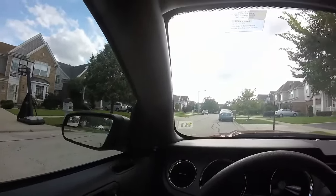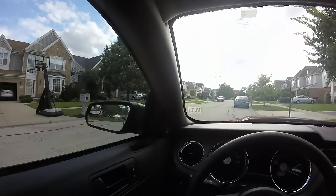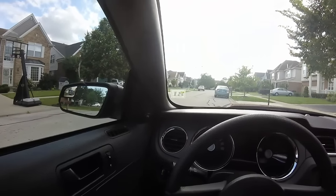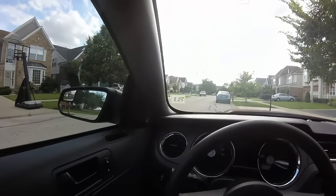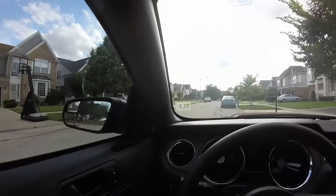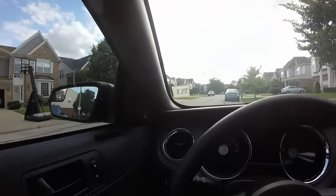It will help keep the heat down a little bit and sun out of your eyes if you have the windows up, but most of the time I have the windows down. Talking about nighttime, the 35% tint is not a problem — you can see perfectly fine out the sides and the rear without difficulty, and you can ride with the windows up at night, it's not really a problem.